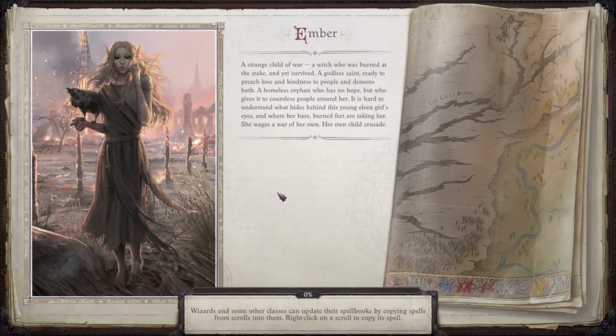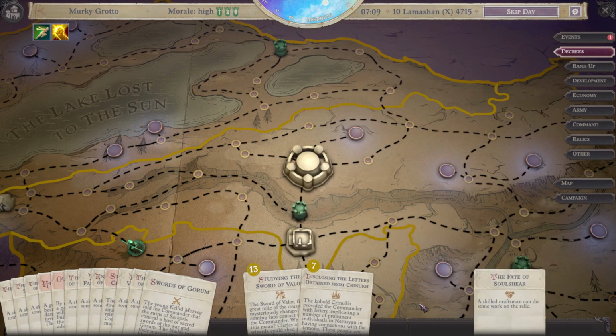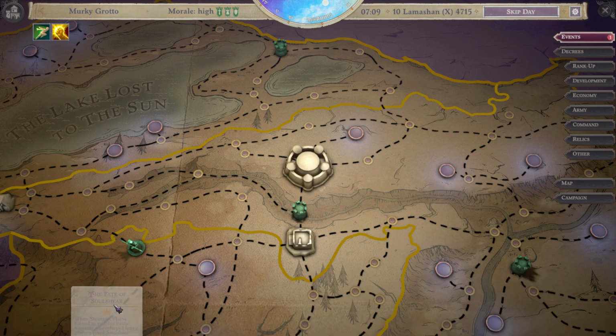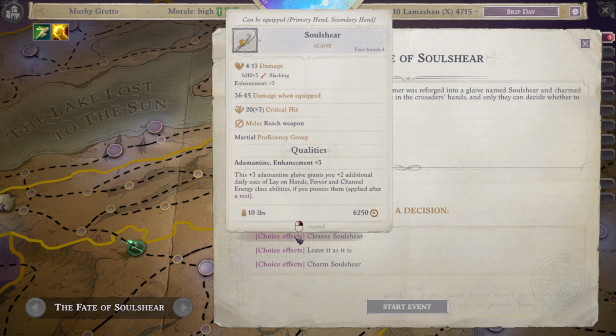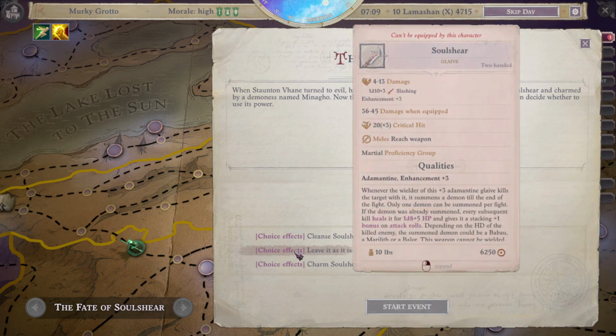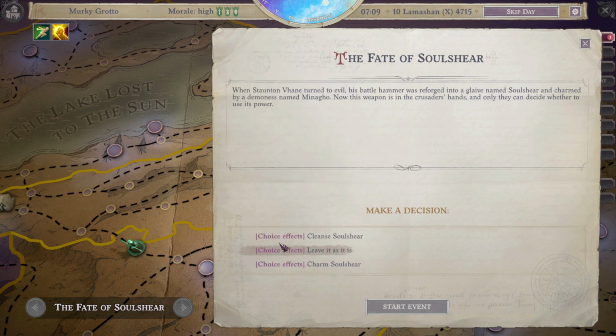Alright. Fate of Soulshear. We're going to cleanse because, you know, we're generally good. So that actually doesn't. Oh, channel, I guess, helps him. Plus 2 daily uses of channel. Oh, yeah, we don't like summoning demons. Although we do like cooperation, and they help us. Not really. Cleanse.